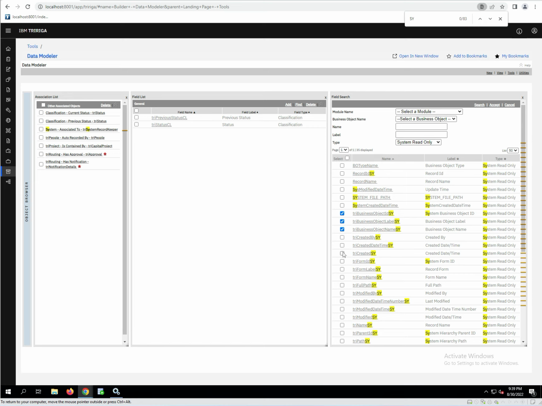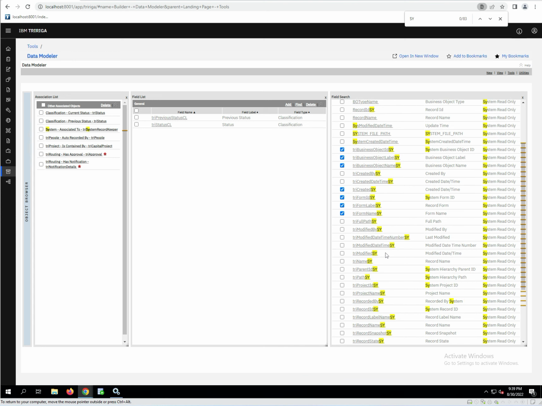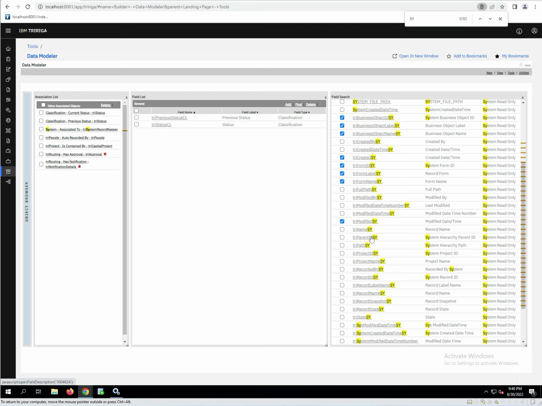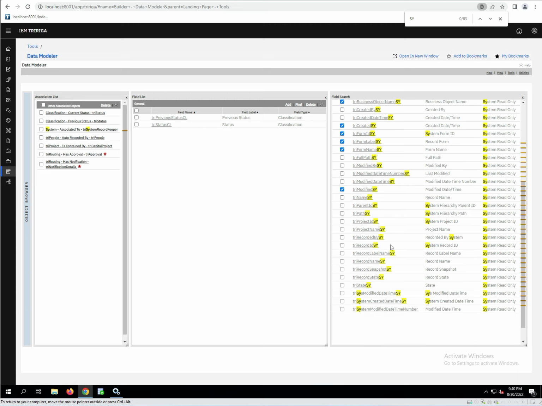So the other things we saw, we had the created SY, the form ID, form label, form name. We don't need path because this is not a hierarchy object. The try modified system was another. So project ID and project name.